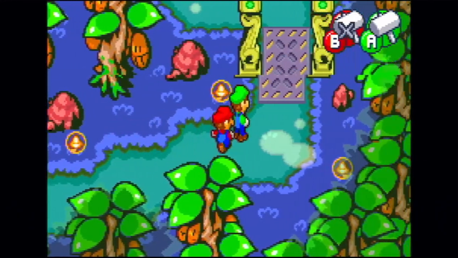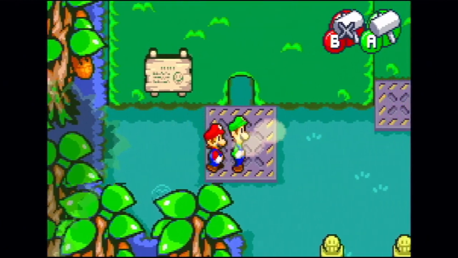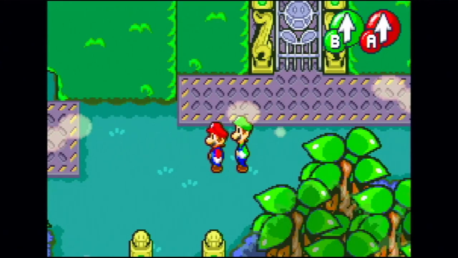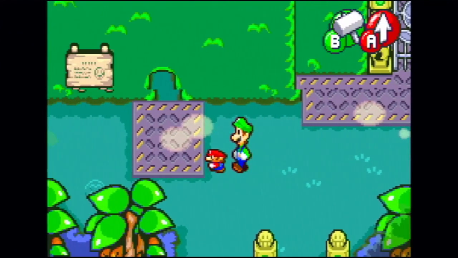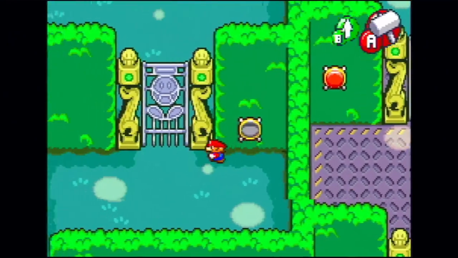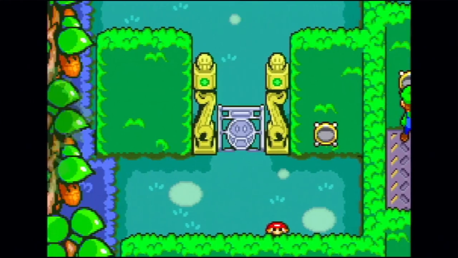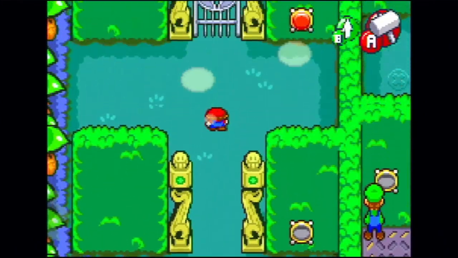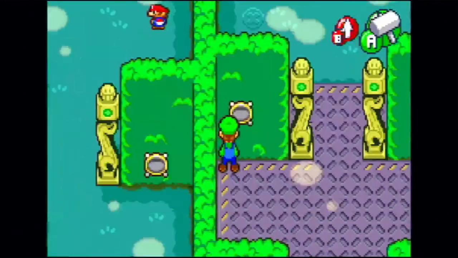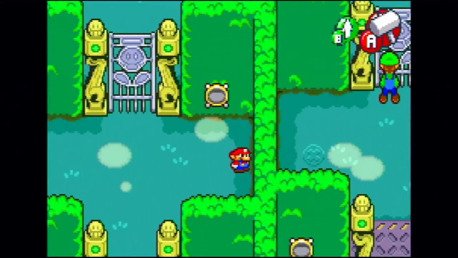Oh, is there something this way? I don't recognize this area. Oh, this is something new. Oh, unless there is more! Okay, okay then, alright. I am a bit confused there. Alright, Luigi needs to hit Mario, there we go. Here we go. Mario needs to hit the switches, Nintendo switch. Hit the switch, Luigi.